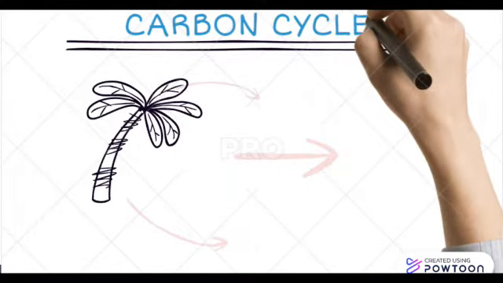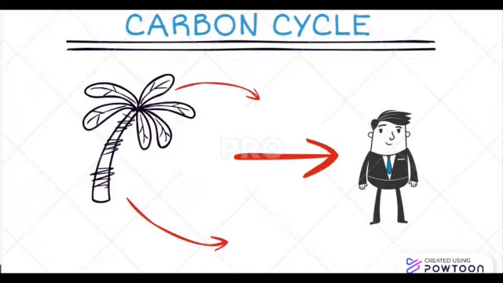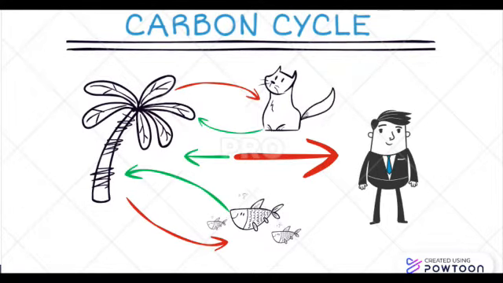Carbon cycle: through burning of fossil fuels, respiration of plants and animals through exhalation, burning of forests, and decomposition, they release carbon dioxide. Through photosynthesis, carbon dioxide is converted into carbon so that it can be used directly by plants.